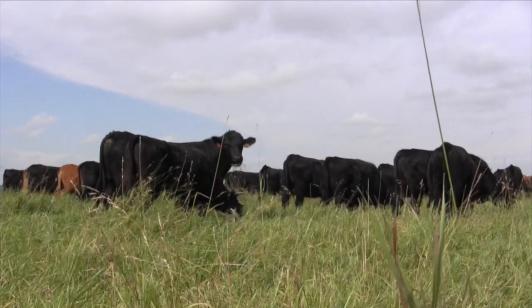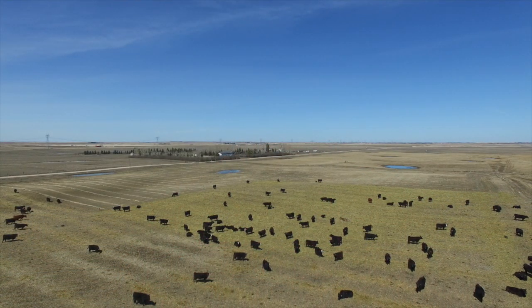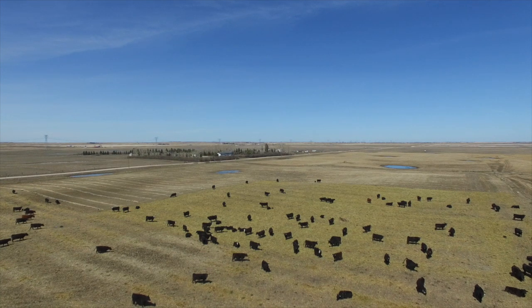So in our current situation, we'll run cattle on high legume pastures all summer and wean in early November, and then the cows go to native grass in what's now the dormant season from mid-November through sometimes to mid-January. And then we'll finish off the winter sometimes with some bale grazing, but primarily with swath grazing. And the cattle are on swaths right now, and normally we'll take them right to grass. So sometime in early May, we'll go from swath grazing to grass. So that's been our pattern for several years now, and it's proved pretty functional.